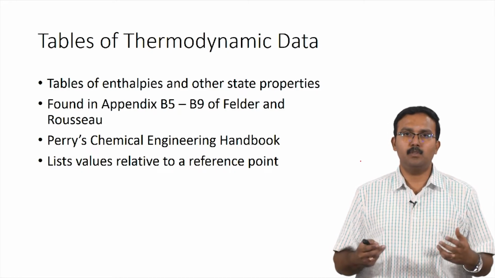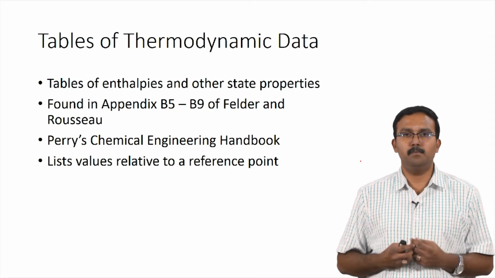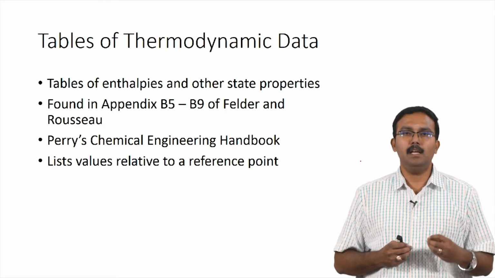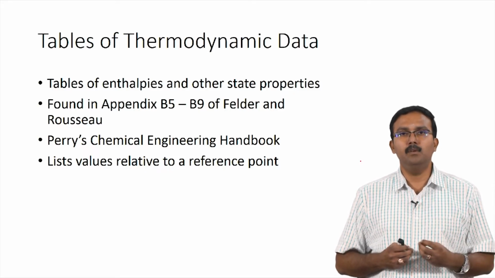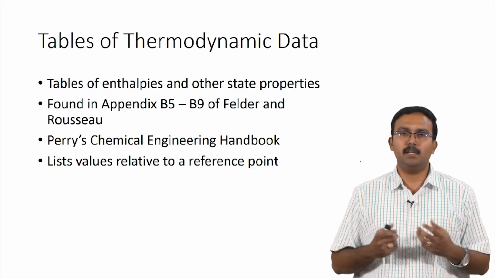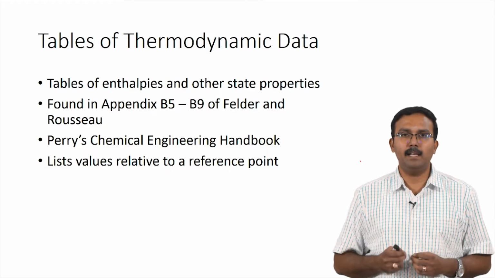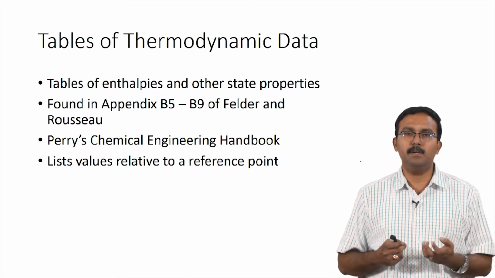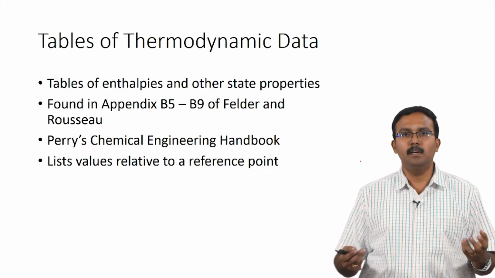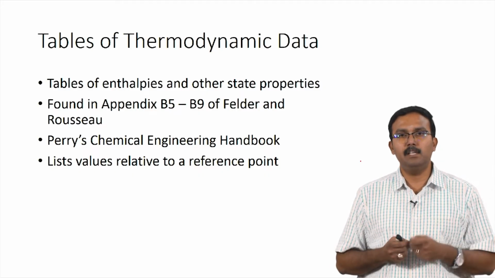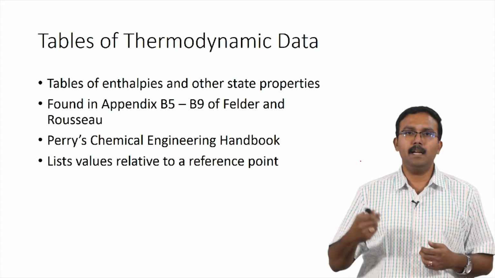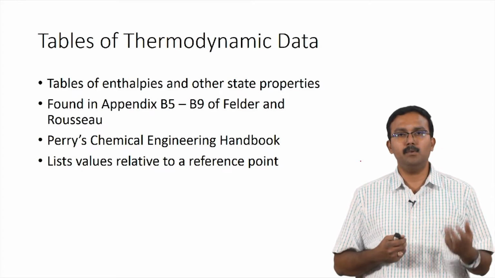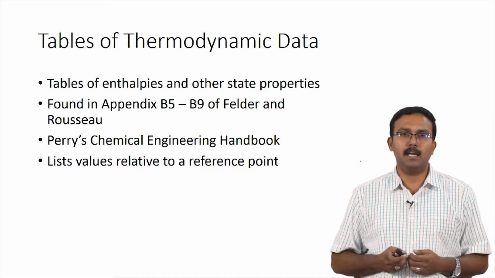These values, as you remember, cannot be calculated as absolute values. Enthalpy and internal energy can be measured only as a relative value compared to a reference point. So some reference point would be used and the relative values would be given, and since we are always interested in finding the difference from one state to another, taking a difference between the values from the table will eliminate the effect of such reference states. Thereby we can use these values directly while we perform these calculations.